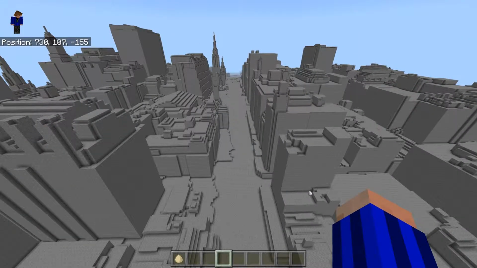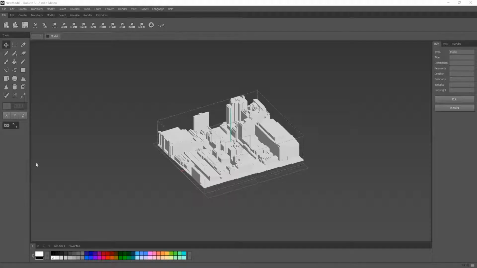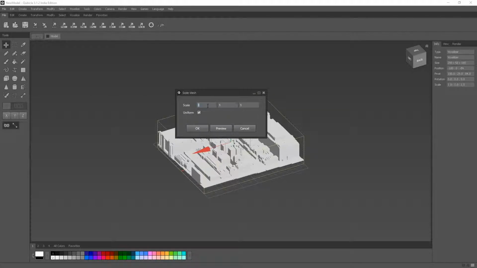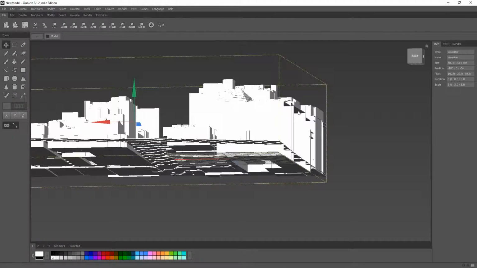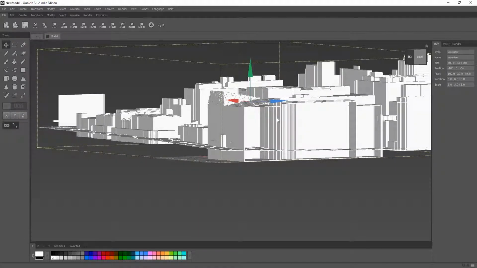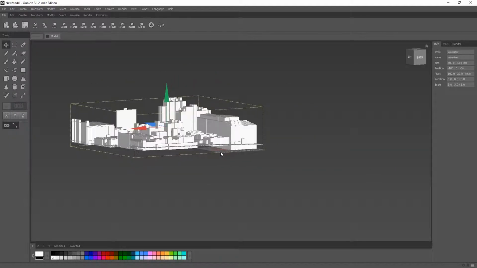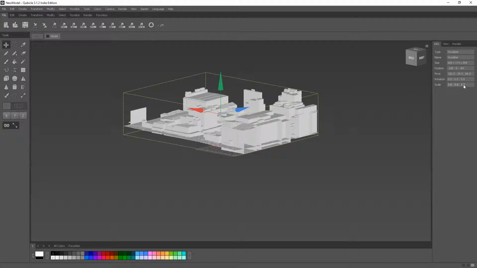there were just far too many limitations, because what happens in Cubicle, if I grab this and I scale it, so if I scale it, let's say by 3, and then preview it, and we wait a little bit, I believe it's anything above 256 in the vertical. I could be wrong. Is this going to prove me wrong? No, it's not going to prove me right, that's for sure.